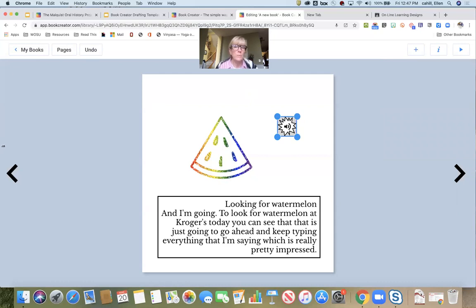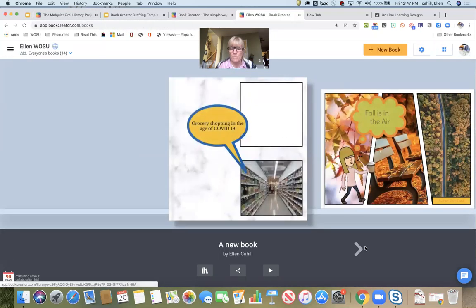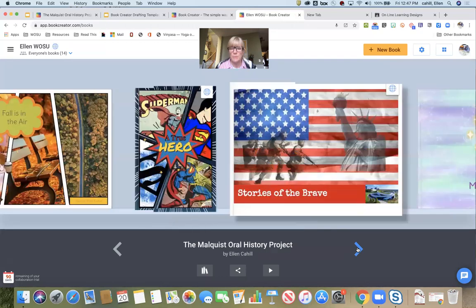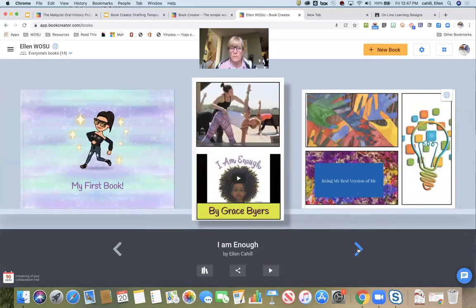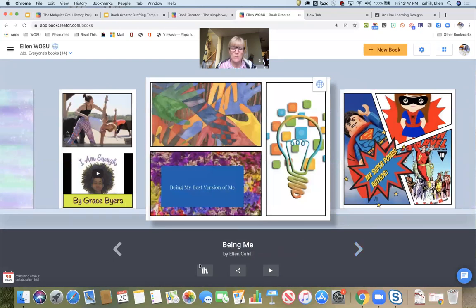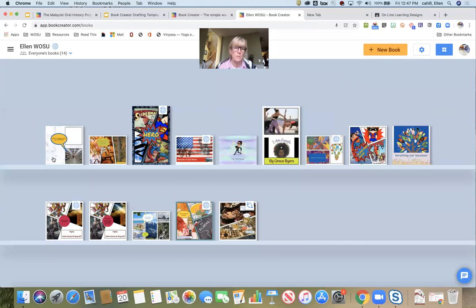So when you're in your pages, I'm going to slip out of this and show you another book I have in my library. I just want to show you as a template. So there's my MalQuest. If you want any of these books, oh, you know what I'm going to go back and do? Let me show you how I do this.